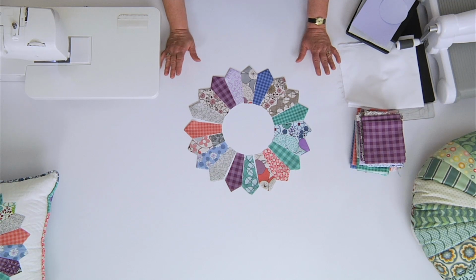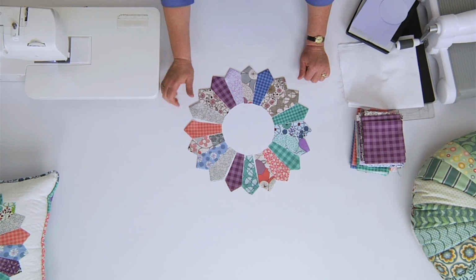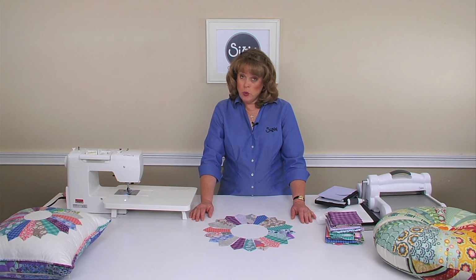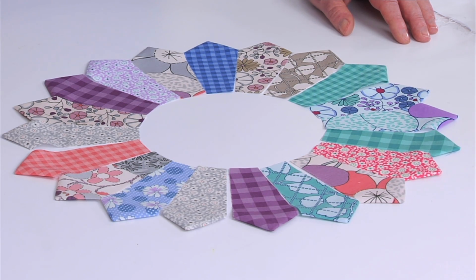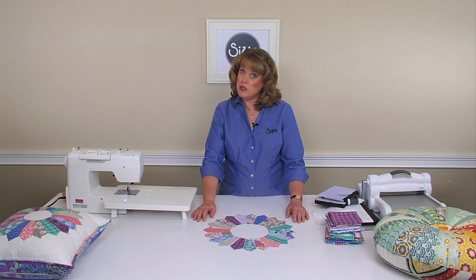Now that you have all of the pieces pressed with your points out towards the outside, arrange your Dresden plate blades in a pleasing manner. You need 20 of them, so double check that you have 20. And after that, you're just going to start sewing them together. So let's go ahead and do that. If you want to change anything around, now's the time.